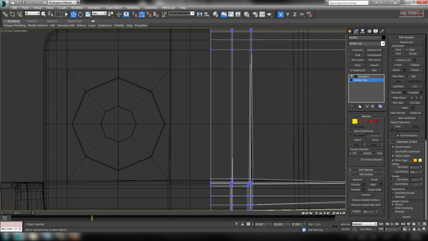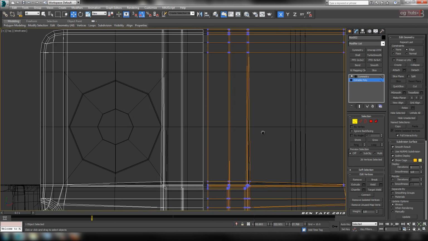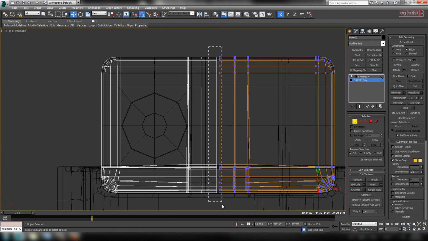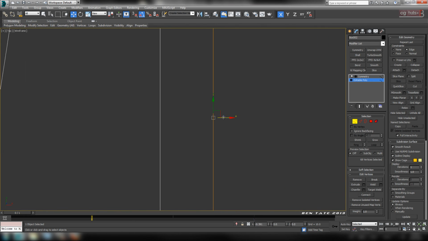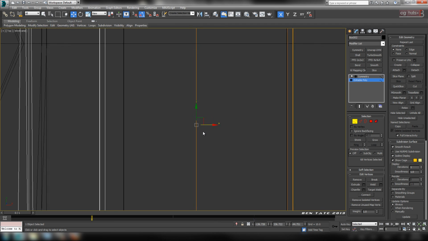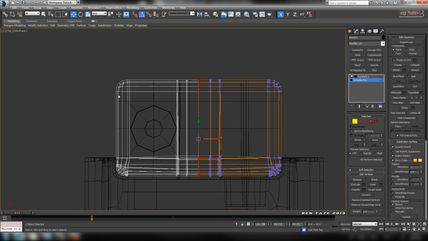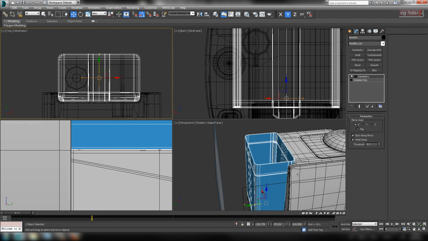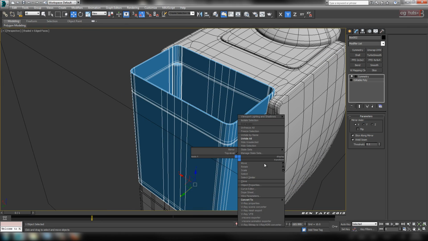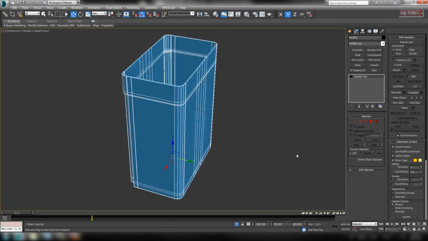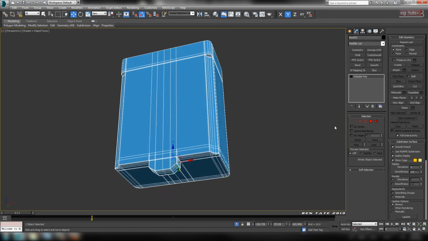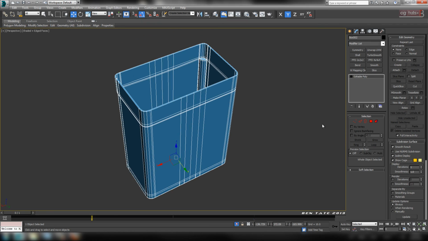Okay, we want to make sure we turn on show on result here so we can see it with both sides. Grab these verts here, zoom in really close and just move those over until they touch up, and make sure you don't have edge constraint on. Okay, so just bring those over until they snap together like so, and it'll keep that in the right position for us. Okay, so now we can convert this back to editable poly. Hit Alt Q here to go in isolation mode, and we'll just see how this looks now with smoothing.